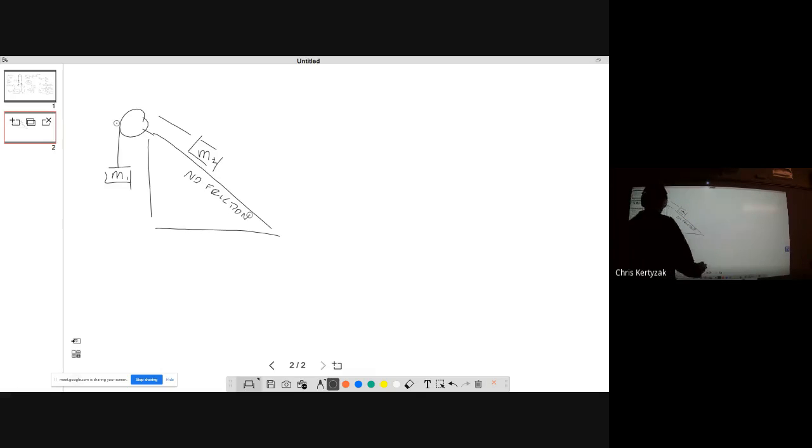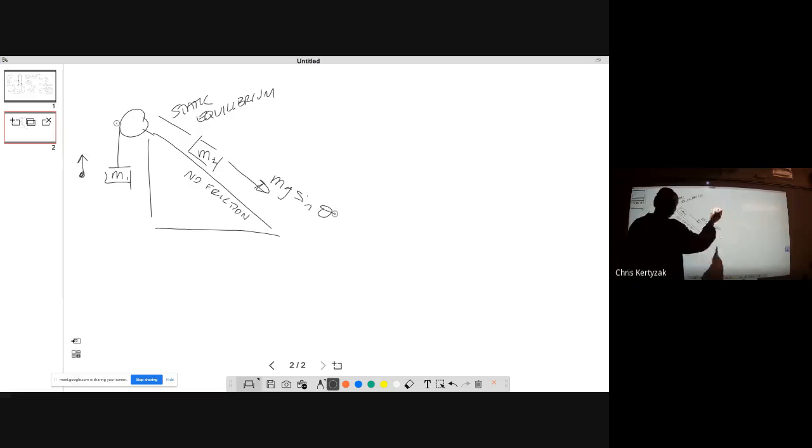Now they could reference free body diagrams, right? This guy now has some tension. This is static, by the way. We're going to say it's just in static equilibrium. That was my intention, to talk about this problem when it's in static equilibrium. It doesn't have to be. If mg sine theta, pulling this thing down, is significant enough, this will definitely move in that direction. It won't be static equilibrium.